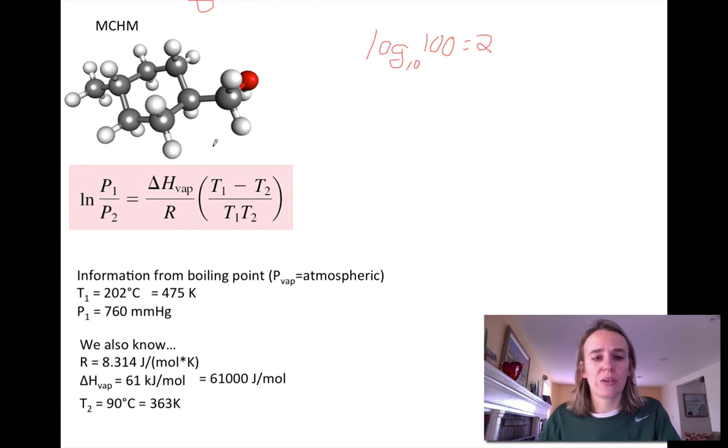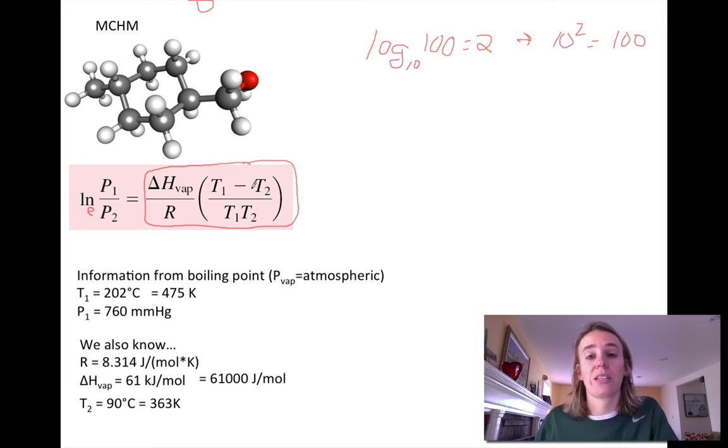So basically, we have all of this information here. We have all the temperatures, the enthalpy of vaporization, and R. We can perform this calculation first and just get a number. And then when we have a natural log, it's a log with a base of e. So we're going to rearrange it and say e to the power of whatever this comes out to is equal to P1 over P2. When I'm doing normal logarithms, this rearranges to 10 squared equals 100. And so we're going to rearrange this logarithmic expression in the same way.